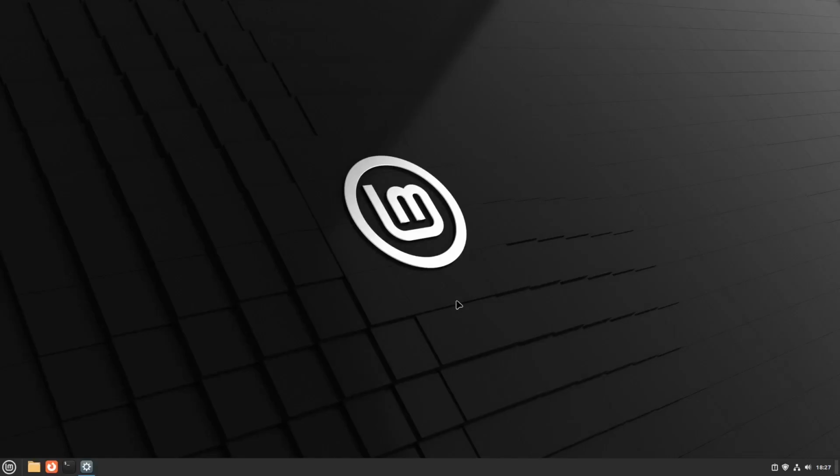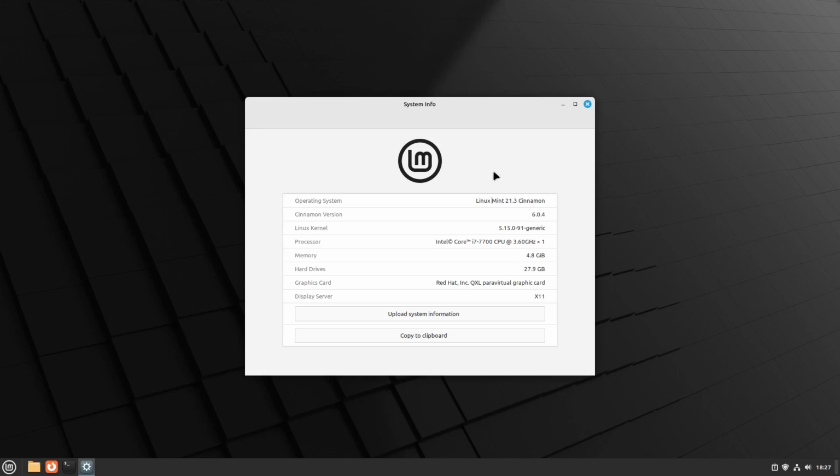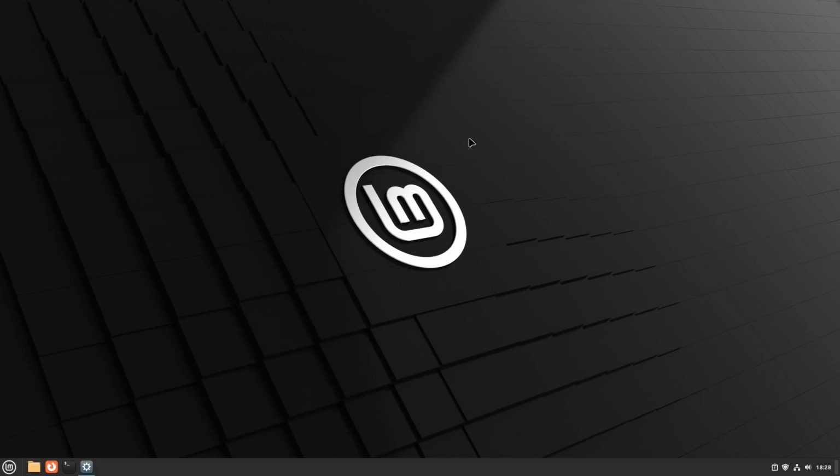Okay, guys, so here we are on a brand new virtual machine that I have prepared especially for this test, and this is the newest beta version of Linux Mint 21.3 with Cinnamon 6. So why did I choose Linux Mint for this? Well, basically this is one, if not the most recommended Linux distro for new users. So most likely, most new users are going to start with this, and I want you to start exploring the tiling window managers from here.